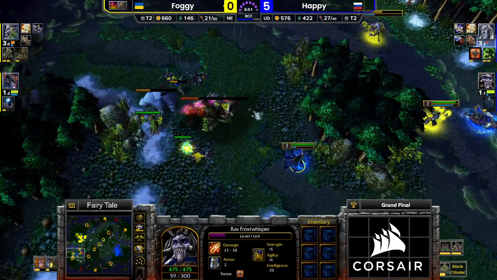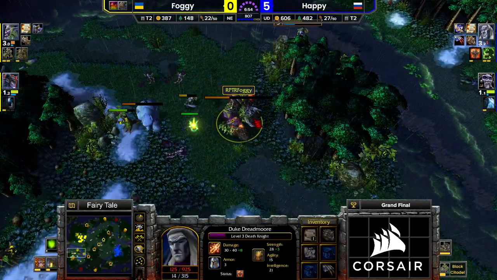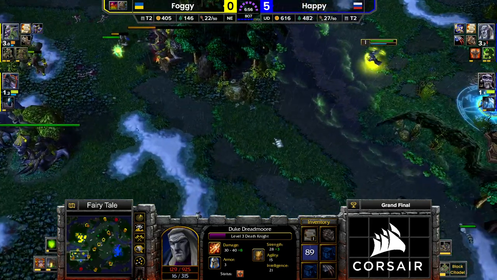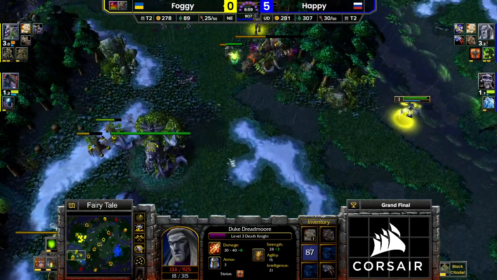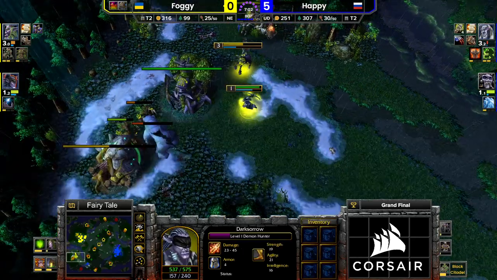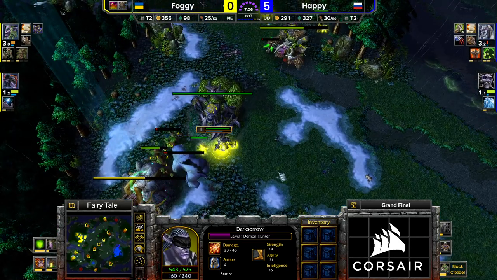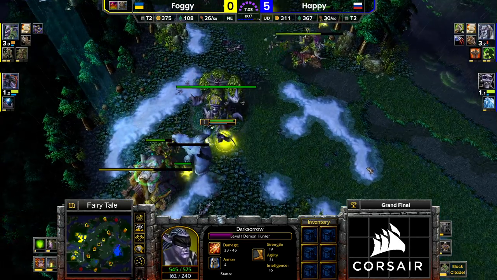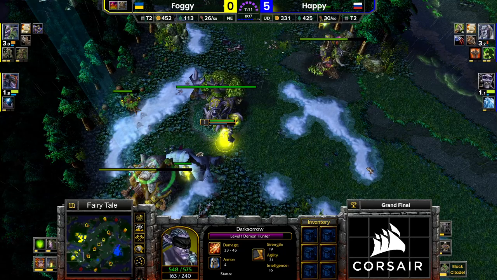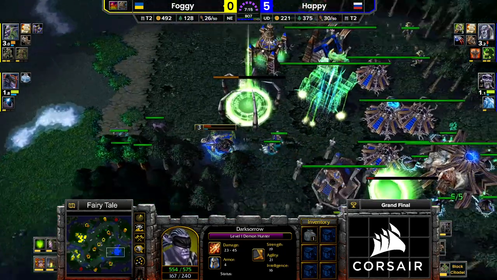Oh, but the next Nova. And suddenly, all the archers are dead. Three archers survived for a long time, but now they've been eliminated. And the demon hunter didn't get too much solo experience yet. What's the item gonna be? Big mana potion. Very unfortunate for a demon hunter. Pretty much useless.